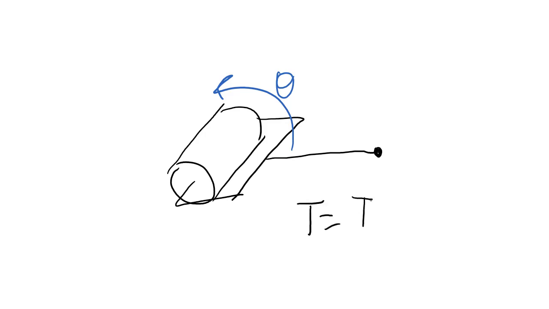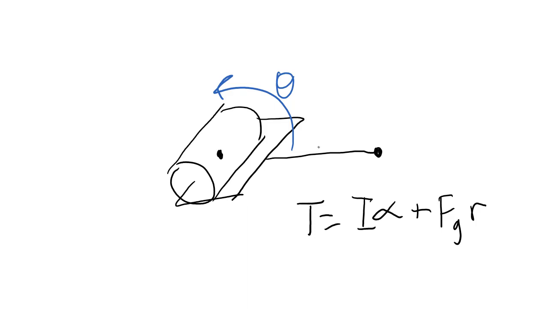Next, let's complicate this situation a little bit. This time, we're going to take our rotational joint and we'll position it like this. This is more complicated because now we have to consider the effect of gravity. Here, we have torque due to the acceleration of the link, but we also have torque due to the force of gravity.